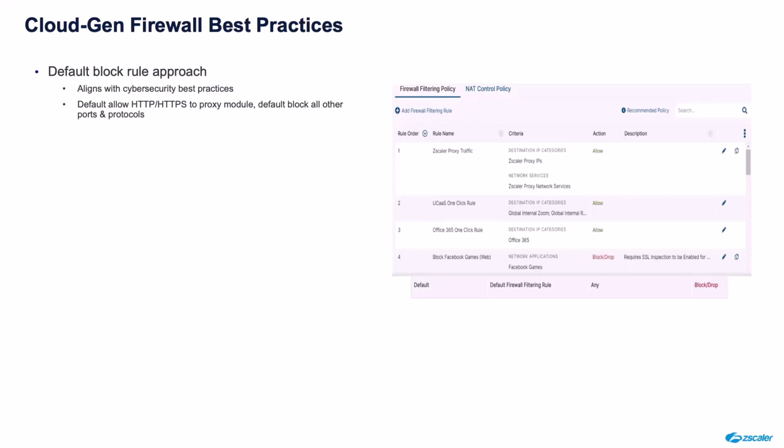There is also a predefined rule called Zscaler proxy traffic, which is often required. The proxy traffic has the IP addresses of all Zscaler data centers. It is important to allow those proxy IPs and some proxy services that we need for the product to see the traffic, evaluate the traffic, and receive the traffic.